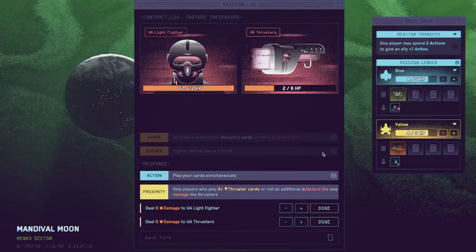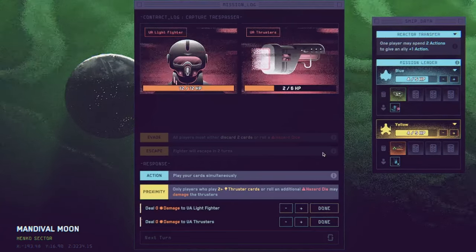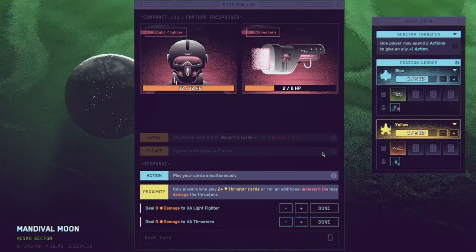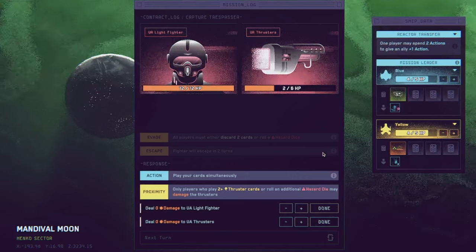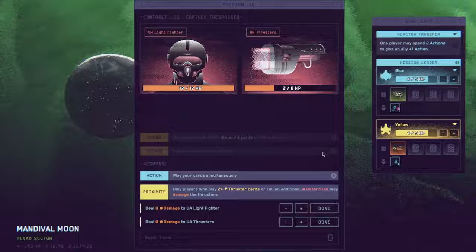Fighter will escape in 2 turns. Yep. Only players who play 2 thrusters or roll a hazard die may damage the engine. Should I just go ahead and roll to damage the engine? I'm saying I can't play any more cards unless... Do you have 2 actions left? I don't. My requirement, though, should have been 2 less.